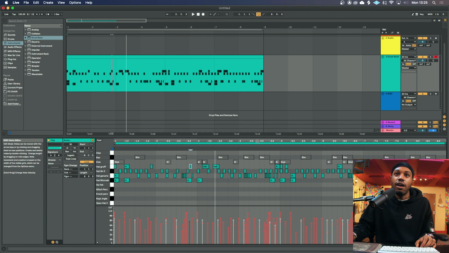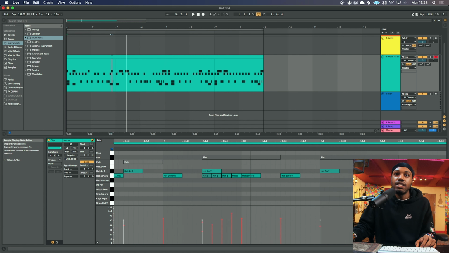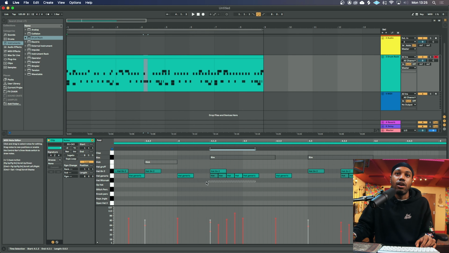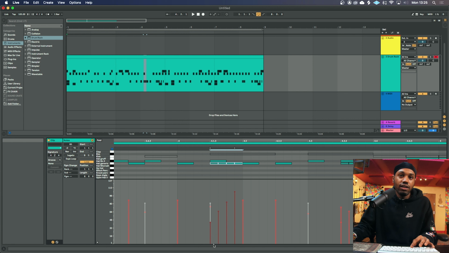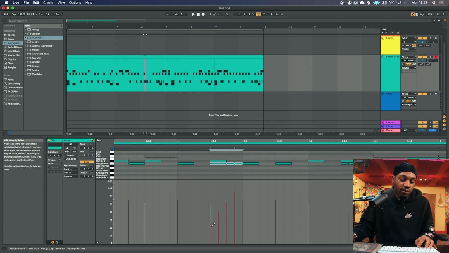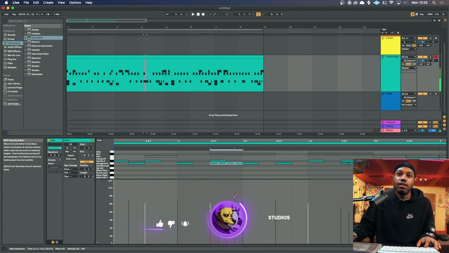Now we've got our hat pattern in, and you can see some rolls. You can do these hi-hat rolls, and the same thing for snare rolls as well. We're going to change from 16th notes to 2 32nd notes, like that. But with that, you can then ramp up the velocity. Use B on the keyboard, then hold Alt, click and drag, and you'll make a velocity curve that ramps all the way up.